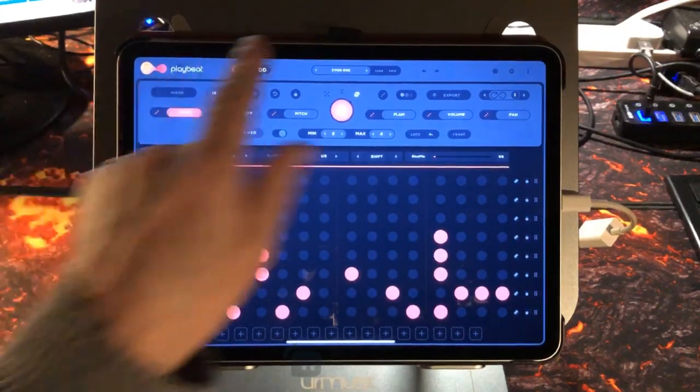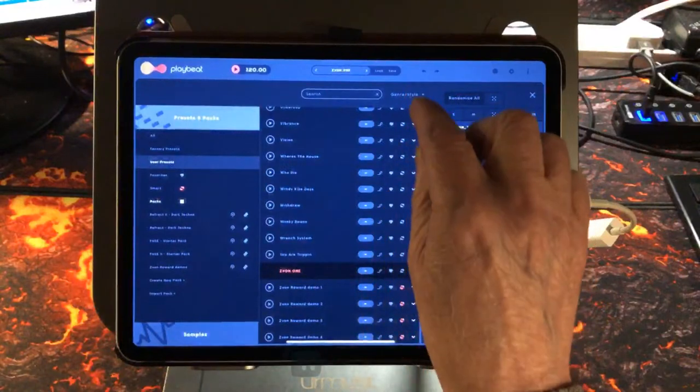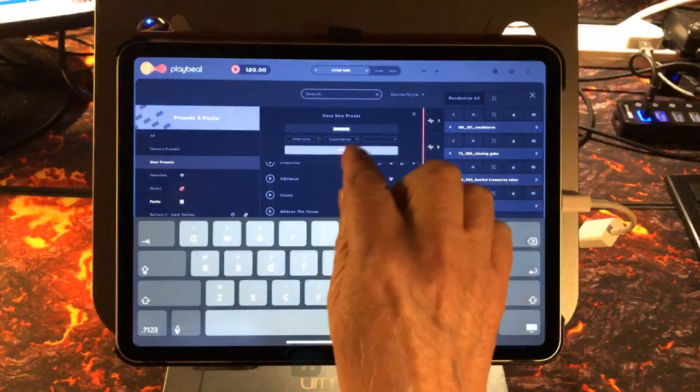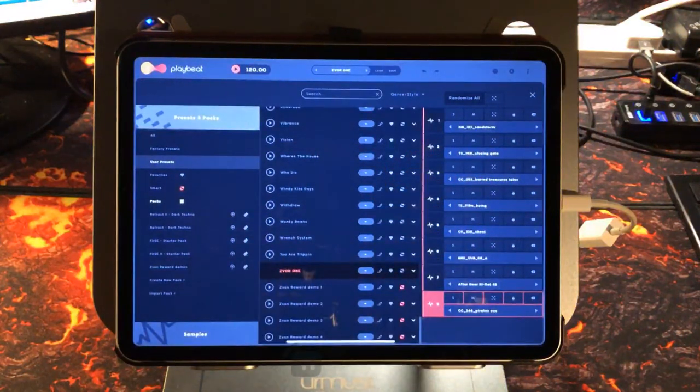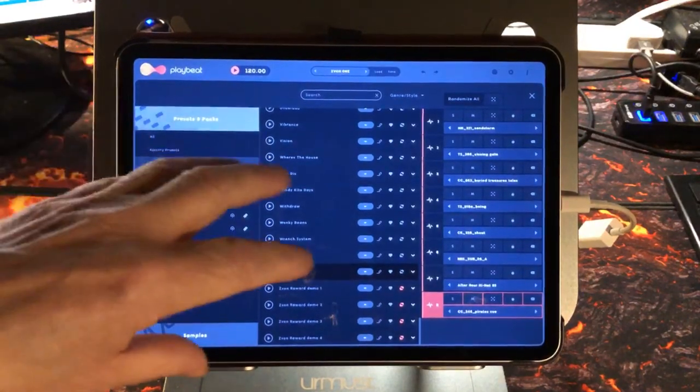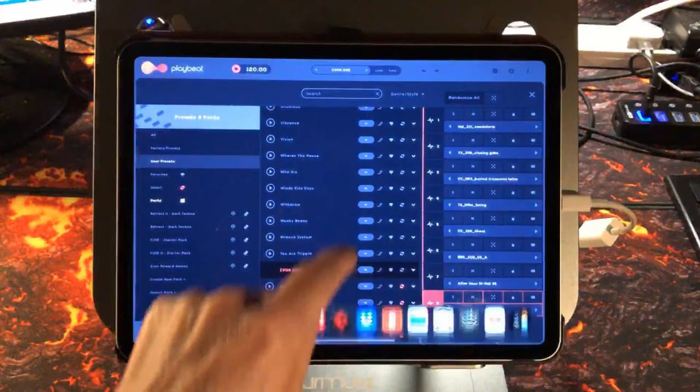There's some of the cool stuff you could do, and I'm actually going to save this now. So I am going to go to save, and I'll leave it as Zvon 1 and hit save. And now that's saved as my kit sort of thing. So we shall end with the last few minutes of the stream by checking out some of the other samples that you get if you want to go and get Memory Collection 11 or 12. I think Daniel said if you buy 11, you get 12 for free to save you some money.